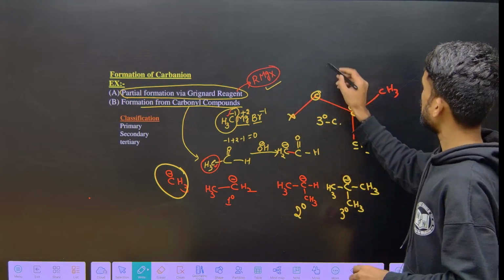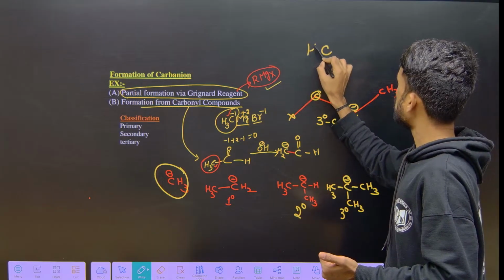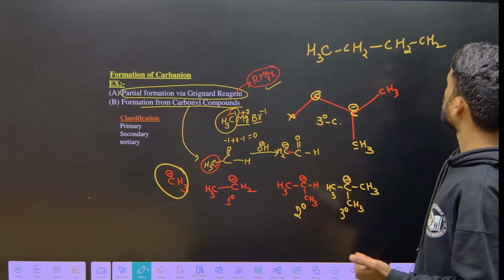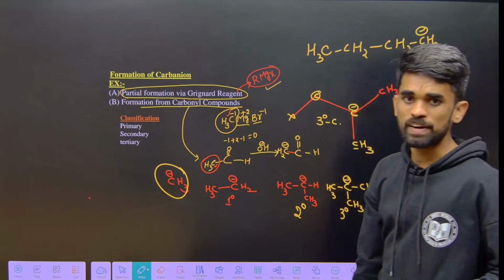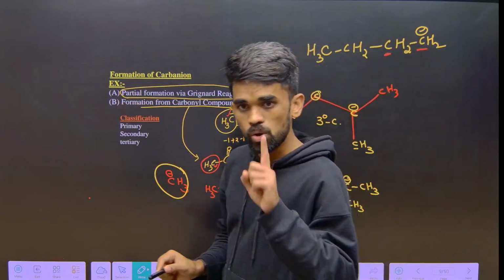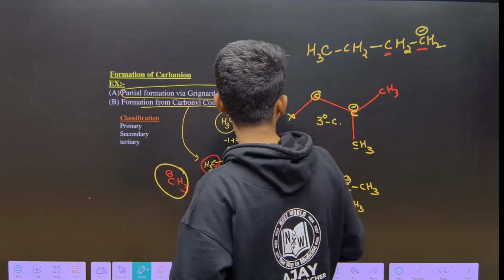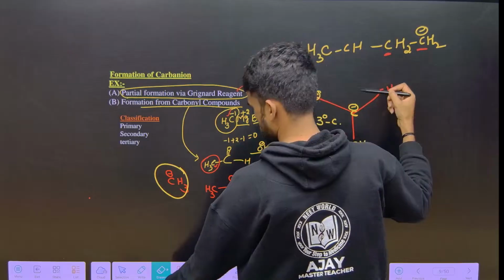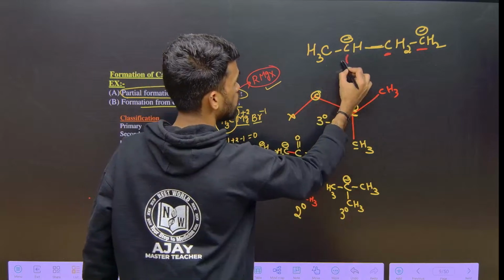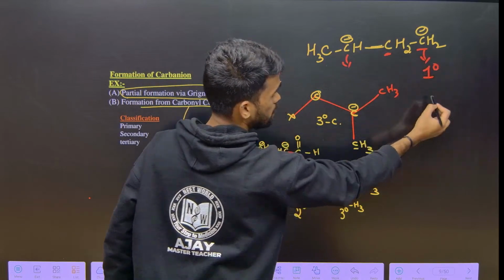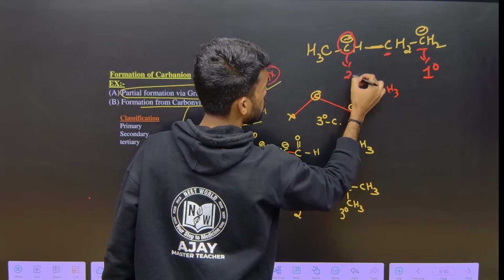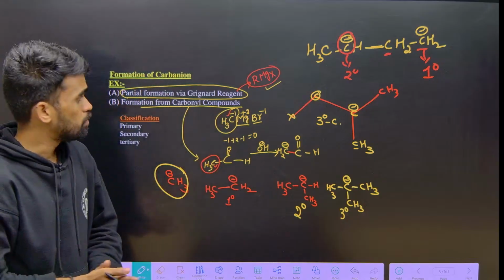So now I am giving you one more example. I have CH3, CH2, CH2, CH2, like this, and here a negative charge. Now tell me what is the degree of this carbon anion? Primary, because how many carbons are directly attached to it? Only 1, so it should be primary. Now if there is a negative charge here, let us consider: this one is primary as you told, and this one has 1 carbon this side and another this side, so it is a secondary carbon. That's it, very simple.